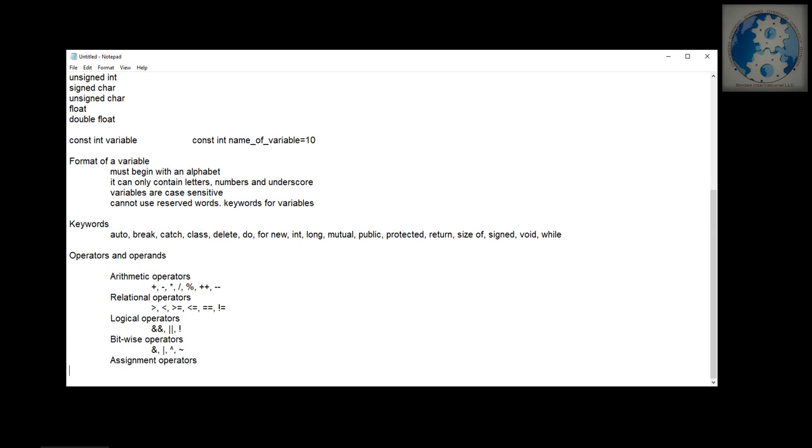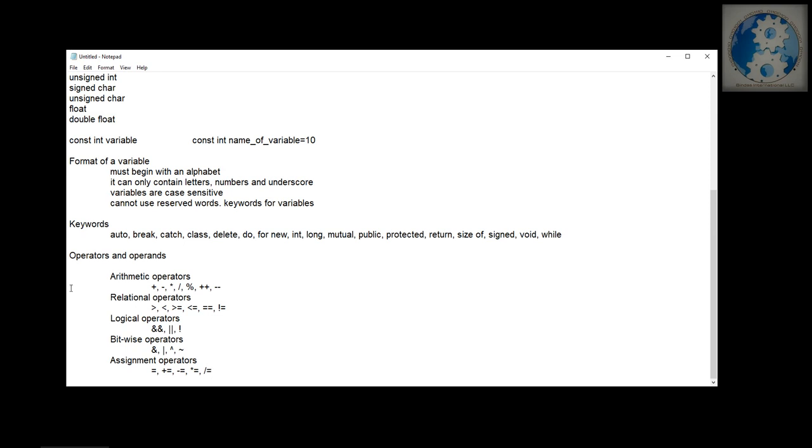And the assignment operators, like I was mentioning earlier, basically these operators assign a value to a variable or something that you want to assign it to. So the equal to sign, the plus equal to sign, the minus equal to sign, the multiplication equal to sign, and the division equal to sign.